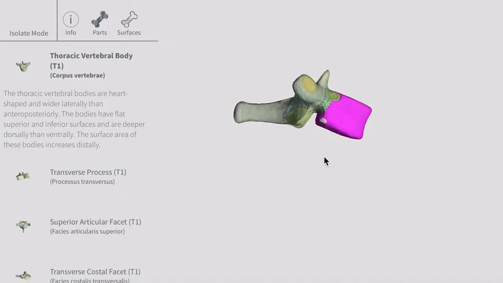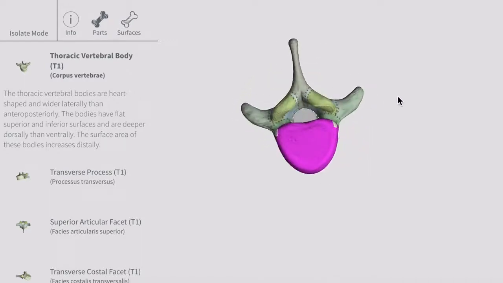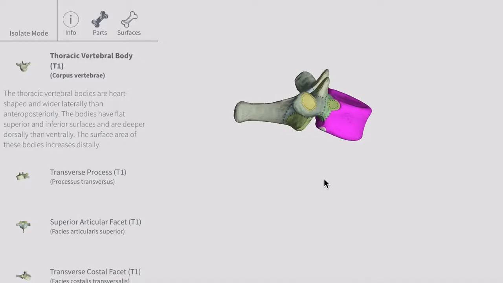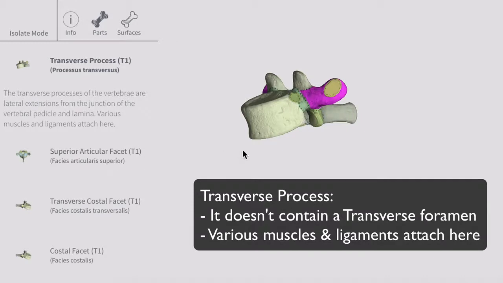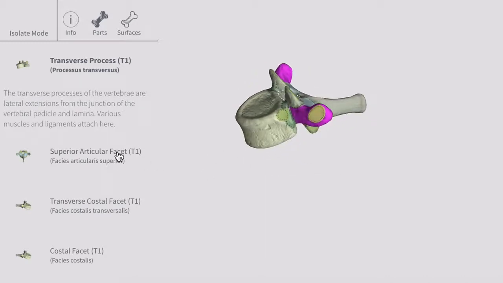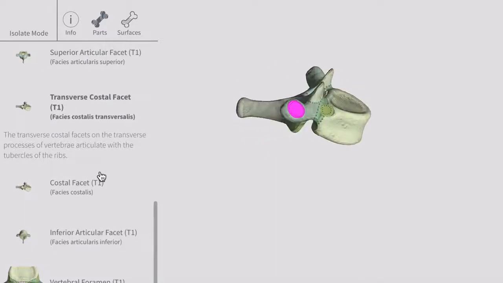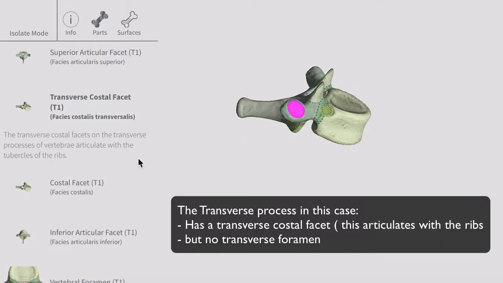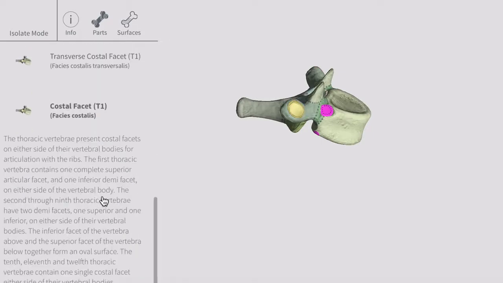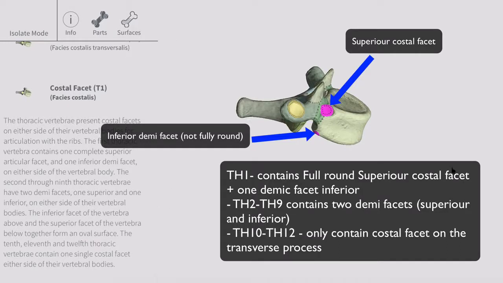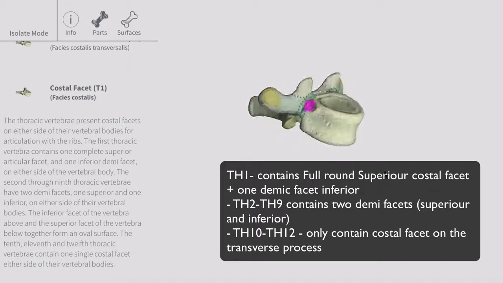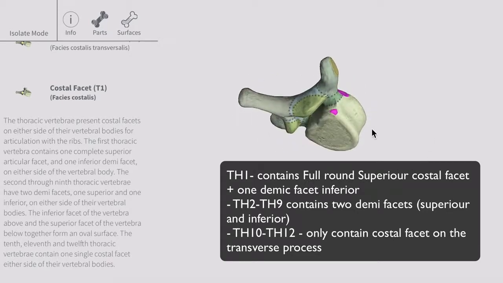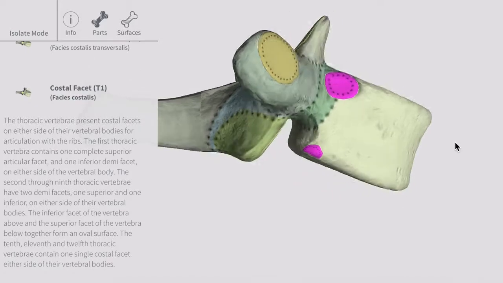So you can see how the vertebra of the thoracic region differs from the cervical region, and you obviously don't have a transverse foramen. Instead, you have a transverse process which contains the transverse costal facet, where the ribs attach. Okay, so you don't have a foramen. Instead, you have a costal facet. Now, there are other superior costal facets as well as inferior demifacets. This is another region where the ribs attach, and please do pause the video and read what's on the screen because I can't go into very much detail in the time limit that I do have.